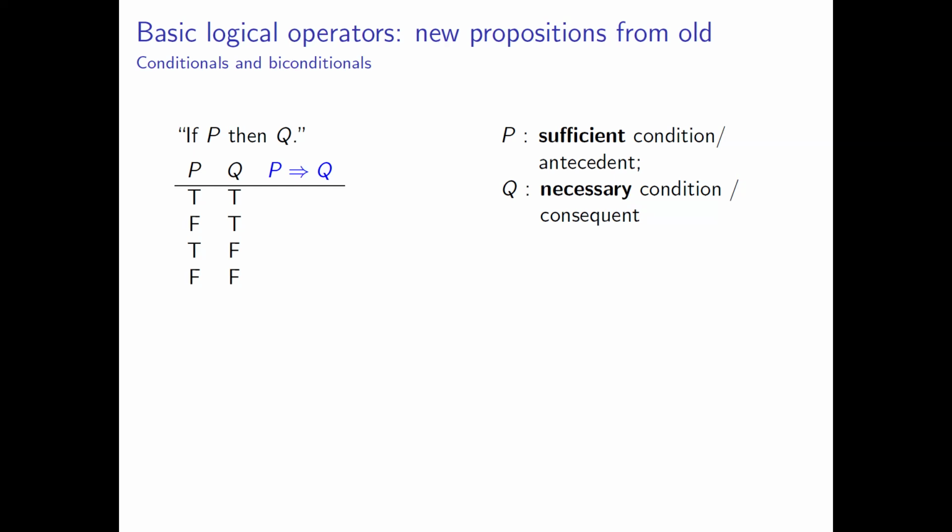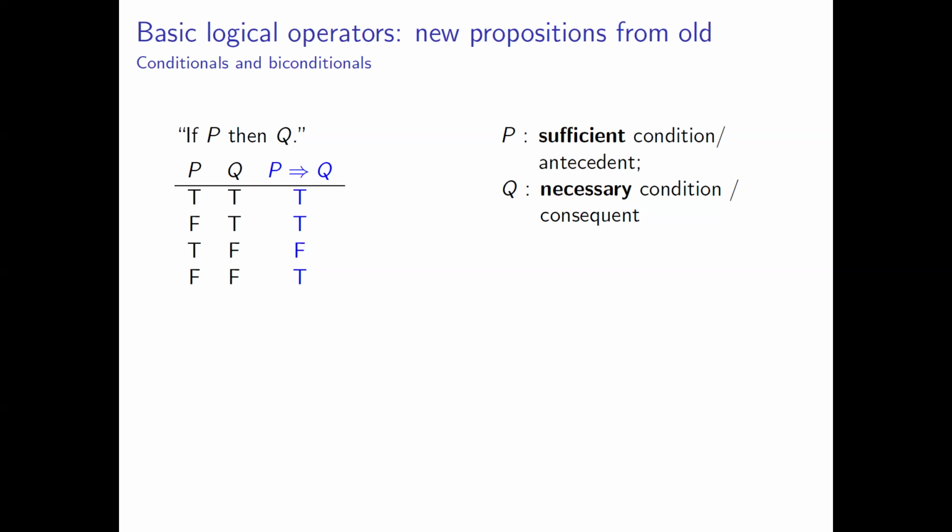By its definition, the statement if P then Q is false exactly when P is true and Q is false, and is true for all other cases. This is the truth table of the conditional sentence if P then Q. To understand why these are its truth values, interpret the statement if P then Q as a rule that prescribes a specific outcome whenever condition P is true. This outcome is that condition Q is also true. The statement is true whenever the rule is followed and is false whenever the rule is broken.